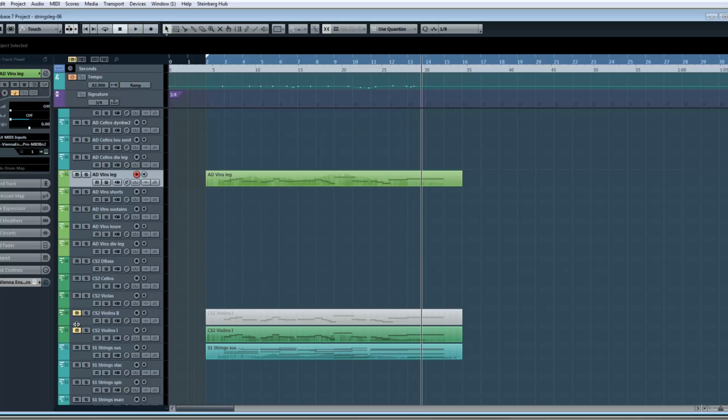Okay, so we could already go a little bit crazy and just do one more overdub played with one of the divisi legato patches.